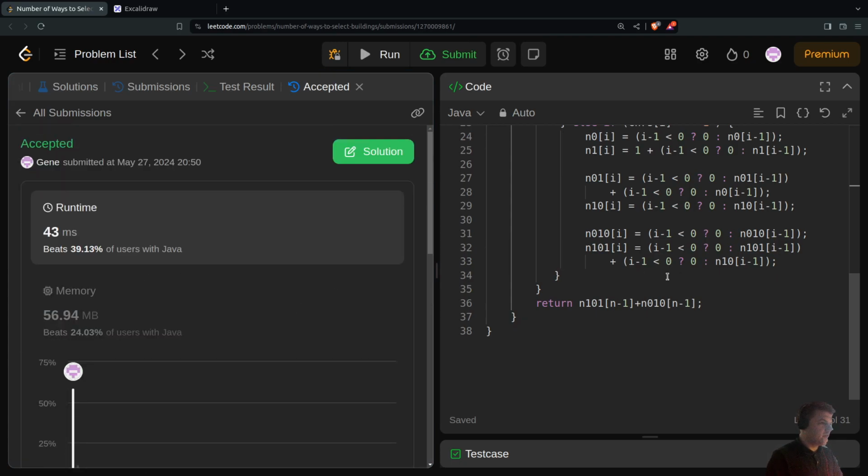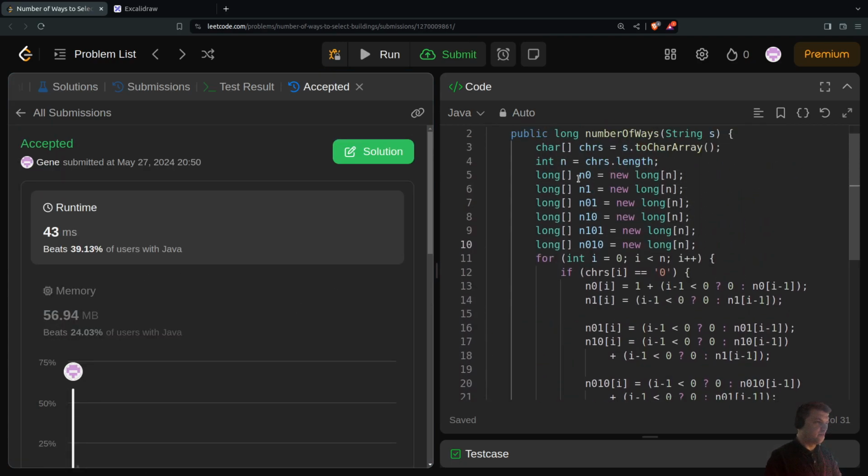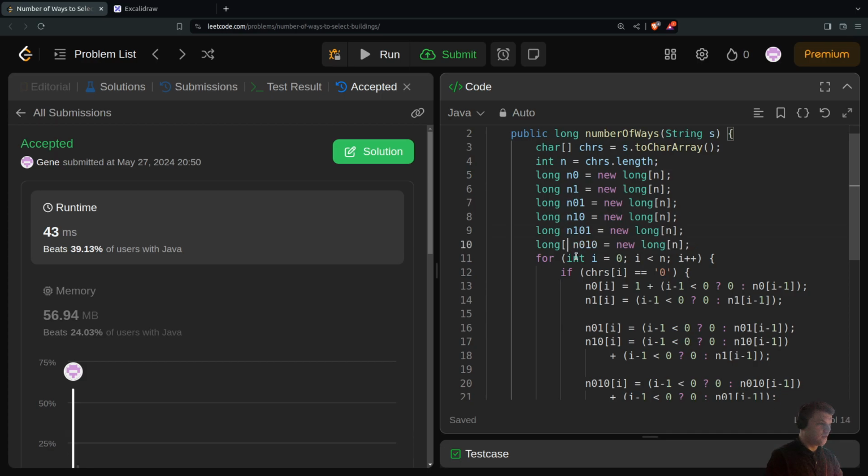Actually, I can even save some time, like space, and do like this.